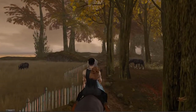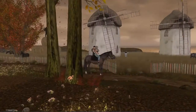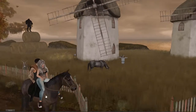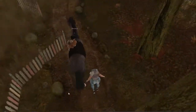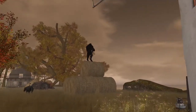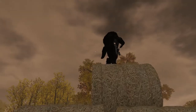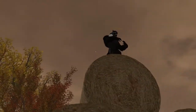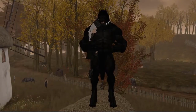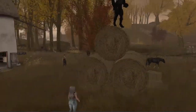Oh, look, 2 mills actually. Oh, so cute. I didn't see this the first time. Did you? No, but I didn't yet. Oh my god, what is that? Yeah. Get off the horse. Where? Up there on the hill. What the? Wait. What the hell is this? Is this a werewolf? What? Oh! Oh, she's doing a picture. Oh my god, I was like, what the hell is a werewolf doing here?